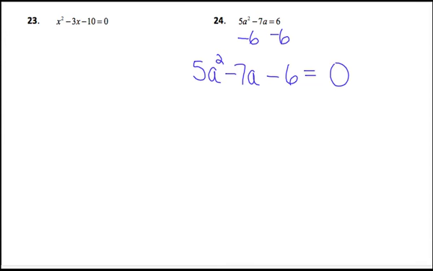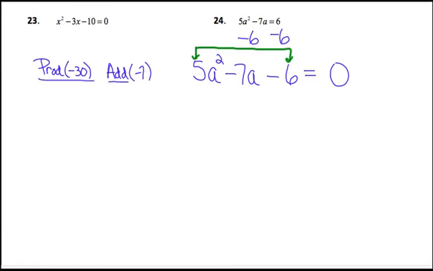0. And we learned a special way to factor a trinomial that has a 5 in front of the squared term, and that was to take that coefficient and multiply it by the constant, the negative 6. So 5 times a negative 6 is a negative 30, and I'm looking for two numbers whose product is a negative 30, and I want those two numbers to add to be a negative 7. And I'm going to quickly get at those two numbers. It looks to me like they have to be a negative 10 and a positive 3.